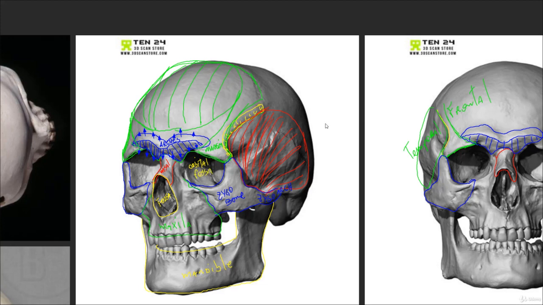All right. So once again, to this side, all of this region is the mandible, and notice that this region is actually separated from the cranium structure.